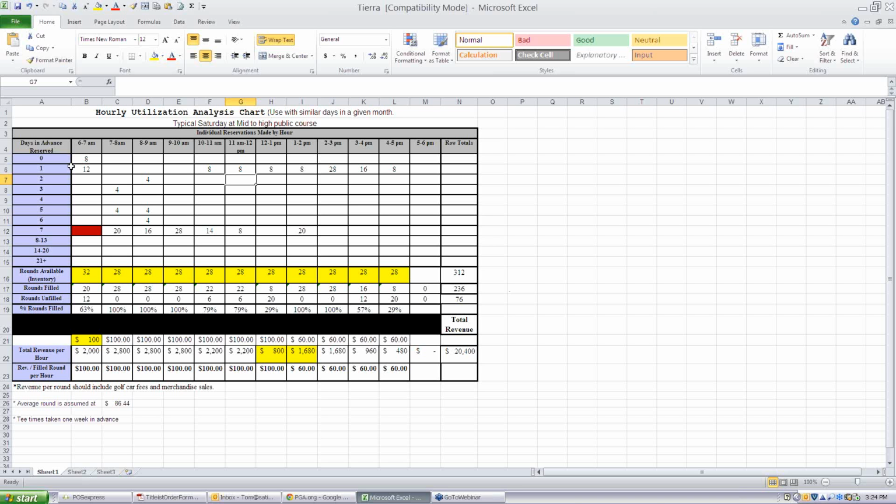When are people booking? Are they filling your tee sheets well in advance? Or like I said, are you the last one they call Friday night to try and sneak on Saturday morning? So that's something to look at too, when they book and how your bookings are coming in. That can tell you a lot about where you are in your local area in the pecking order. Are you the first one they call, or are you the last one they call? And knowing where you stand, again, that can dictate your strategy going forward.